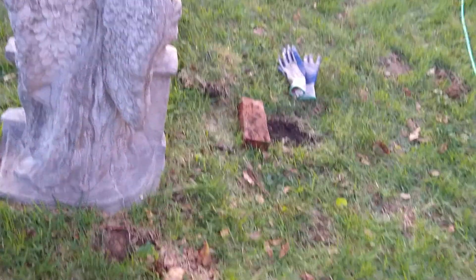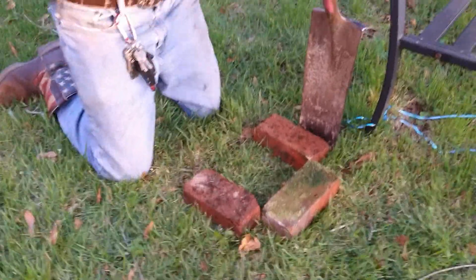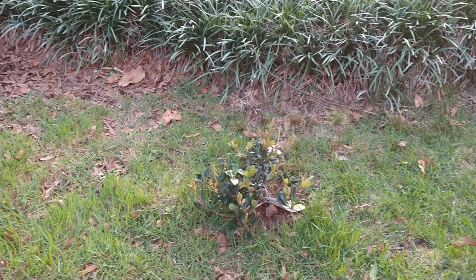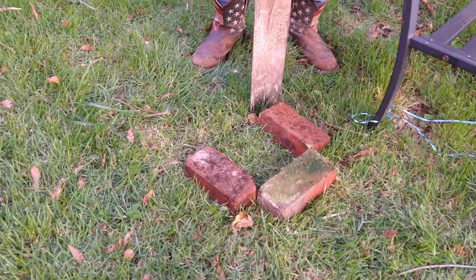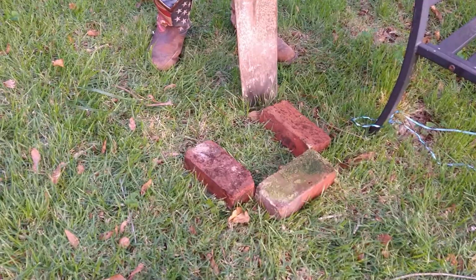Well, he got the first one planted right there by the gloves. He's going to fill it in a little bit. He's planting another one here. He's measuring off enough space there. There's a little hawthorn again. He's measuring off enough space to give the plant room to grow the stalk. It probably gets about as thick as your arm almost? Yeah. Or your wrist? Yeah.